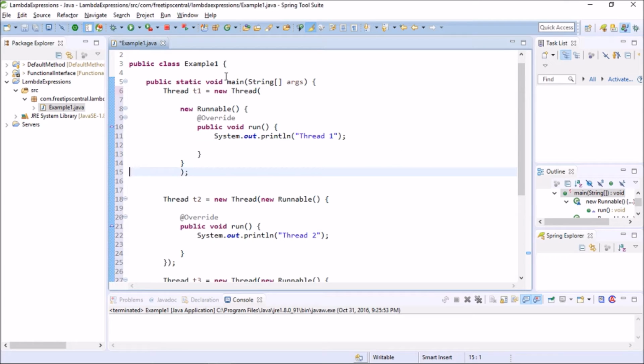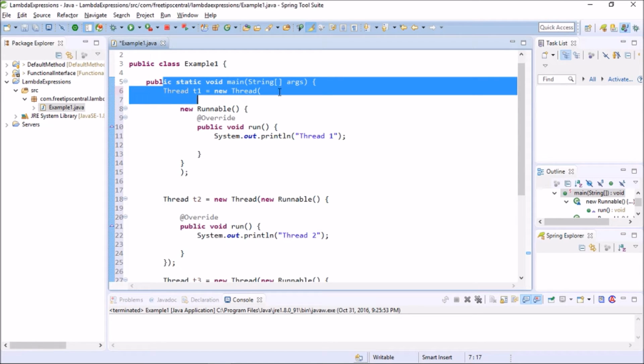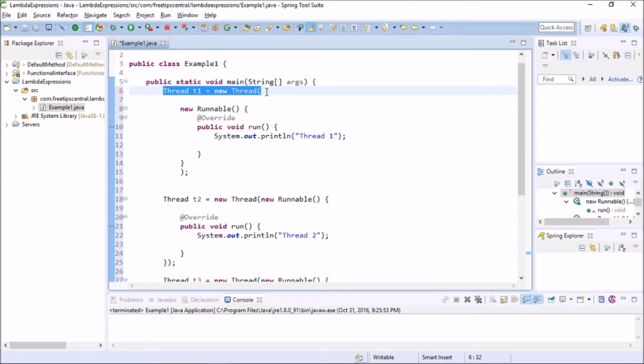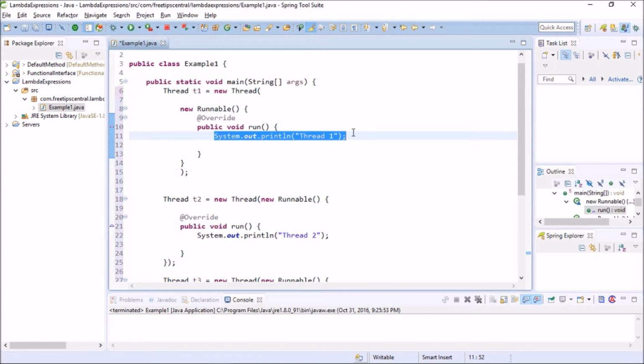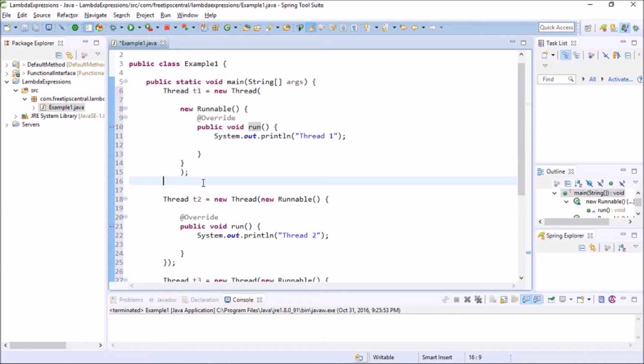This is thread, new Thread, and this is the ending of this constructor. Now I just want this piece of logic. I'm not bothered about the name of the implementation class or the method name. I am only bothered about this section. So what do we have to do? Let's see.